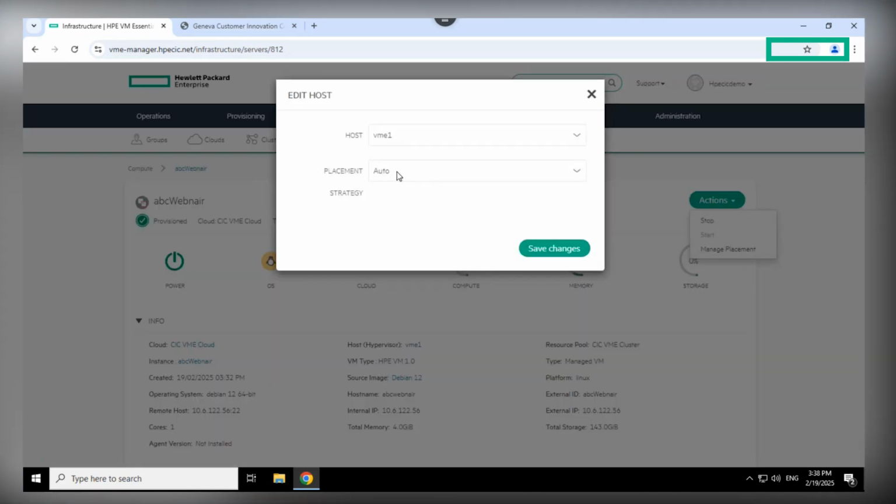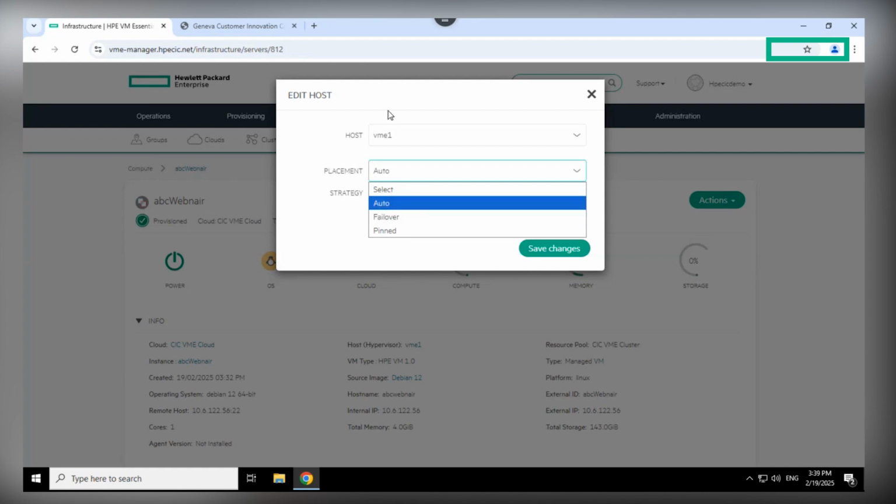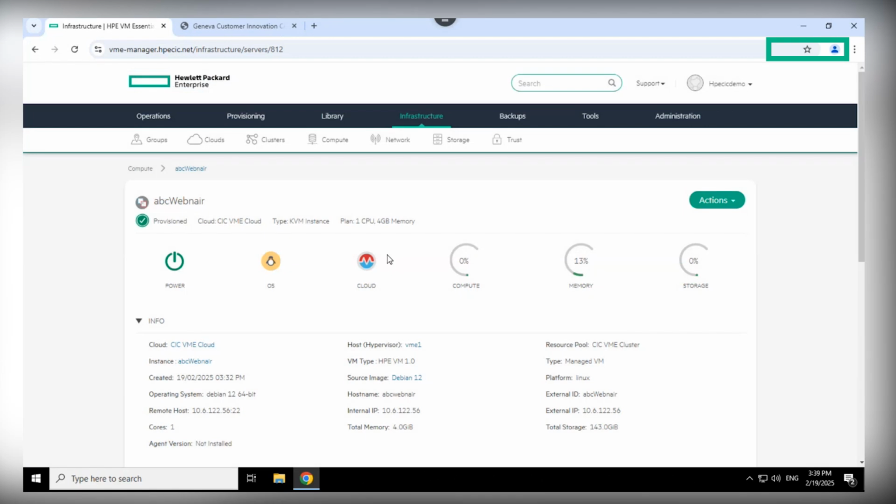Now, automatically, it will just try and spread workloads evenly across all available resource. But if I want to override that, I have a couple of options. I can say, VME2, move to this host and live there unless the host goes offline. Then you are free to fail over. I don't want you to not continue service. Or I can say, go there, and even if the host goes offline, you go offline. Okay. So I'll set it to failover and VME2. It's on VME1, but I'll click save.